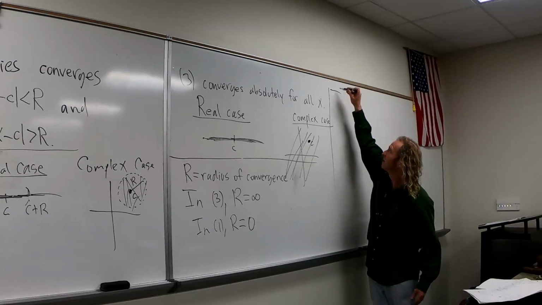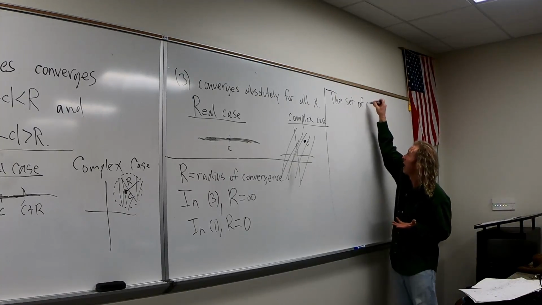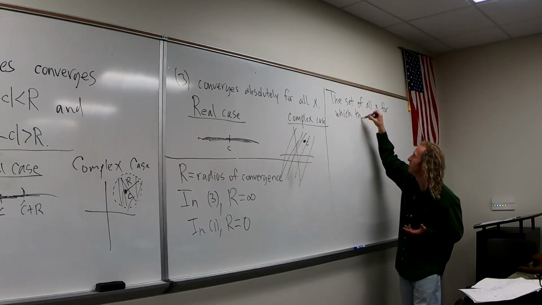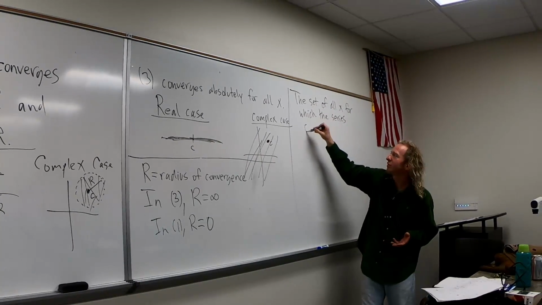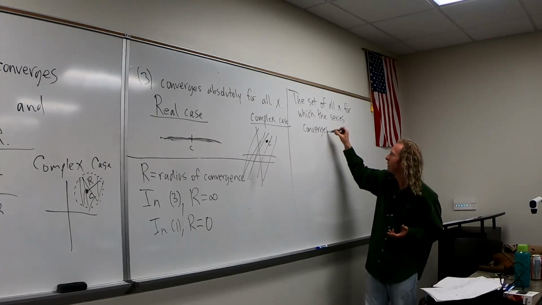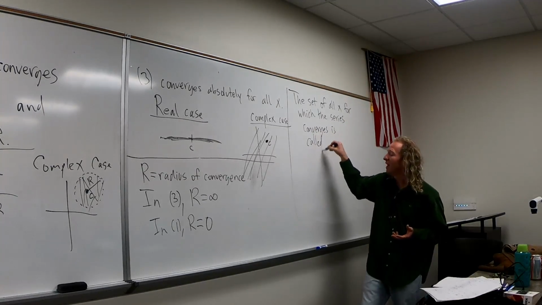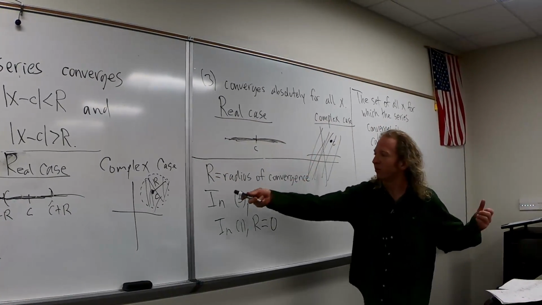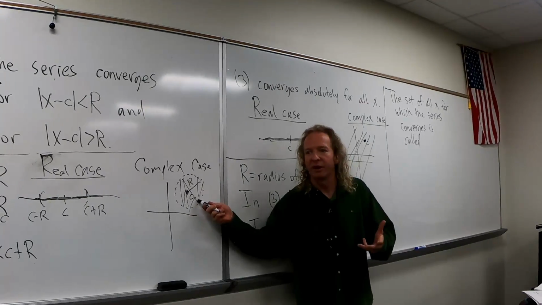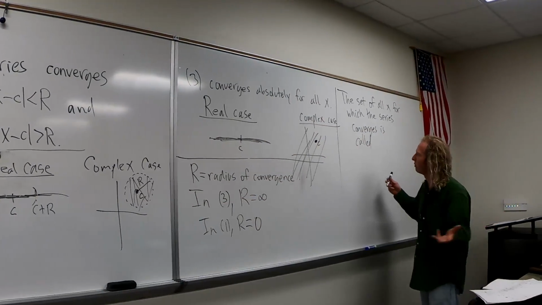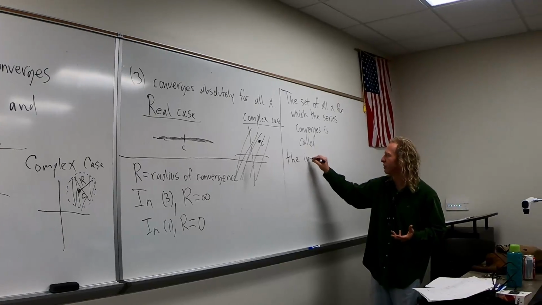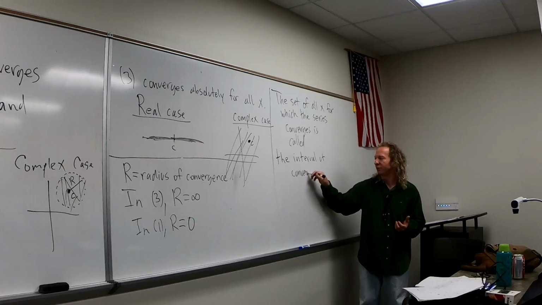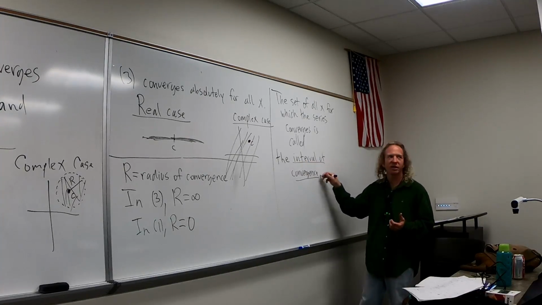And last but not least, just so you have it in your notes, the set of all x for which the series converges has a name. It's called the interval of convergence, right? You might say, well, in this case, it's not an interval, right? Yeah, in this case, it's a disk, or a region. But we just use the word interval because we're typically dealing with real numbers. It's called the interval of convergence. Beautiful stuff. That took maybe like 10 minutes.